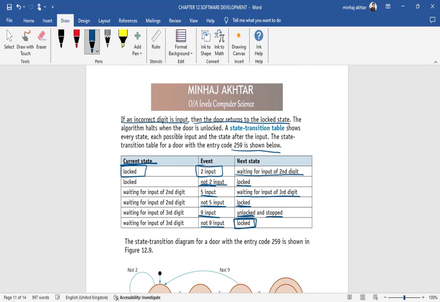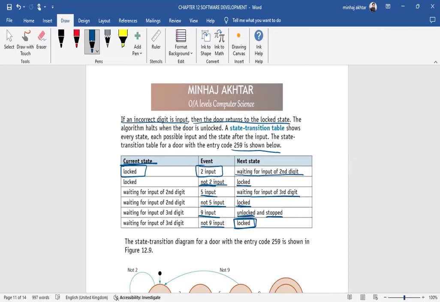But it's a very common thing, guys. You enter a password in your laptop or mobile, and if your password is wrong, the mobile will remain locked, even though you entered all the password characters correctly. But if you input any of the characters incorrectly, your password remains locked, just like this. So I teach you every state here.